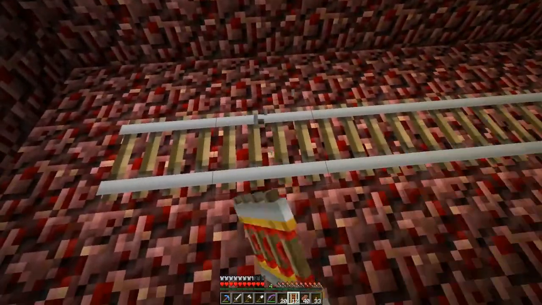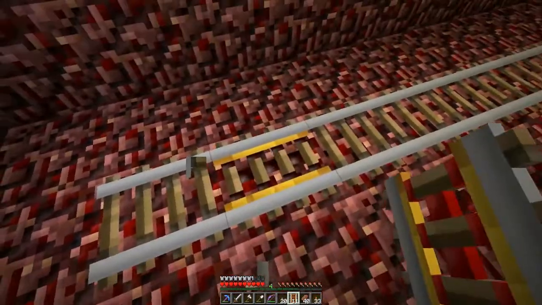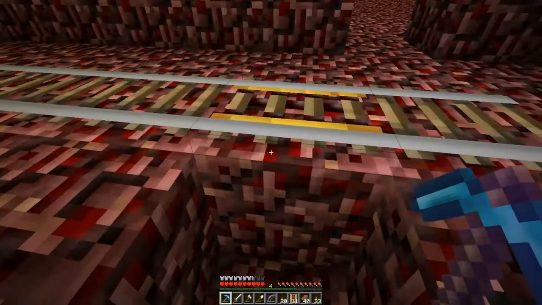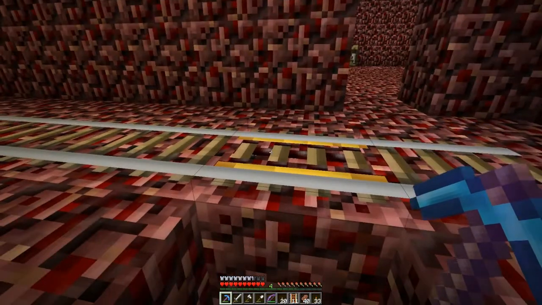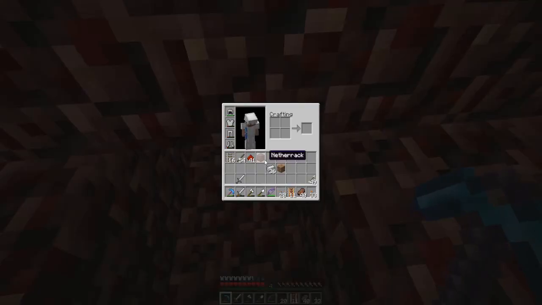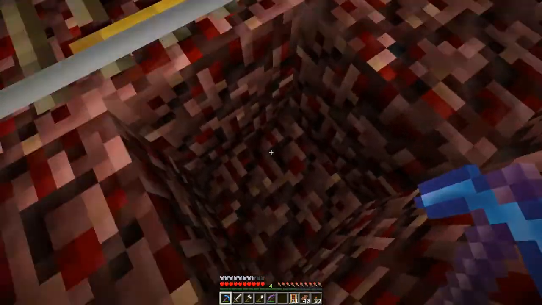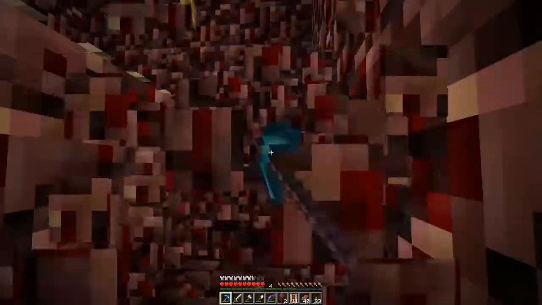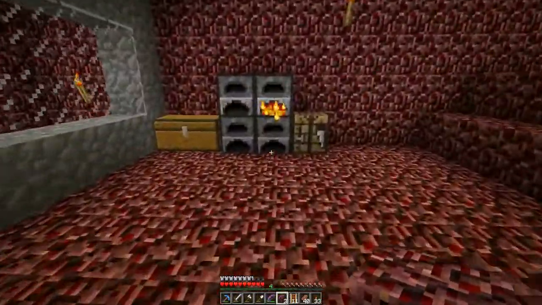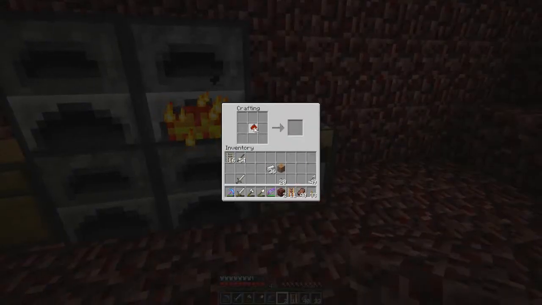Now I'm, this one will be, and then, how am I going to power this? Actually, I might actually have to do it with redstone torches because I want it to look neat, obviously. So let me just quickly grab some torches. Oh, I have the sticks with me, don't I? Okay.